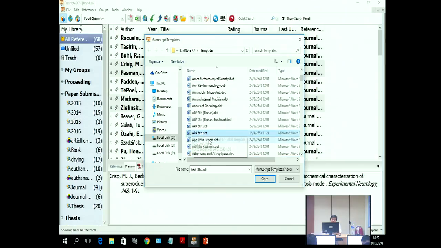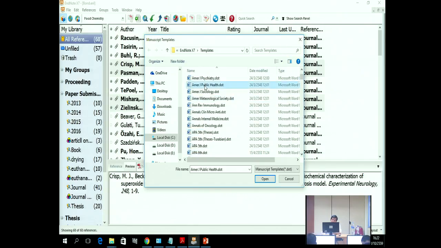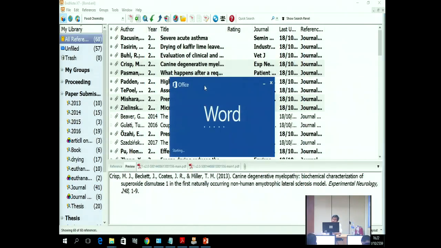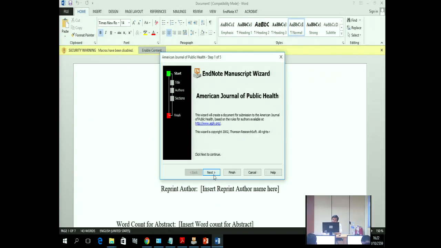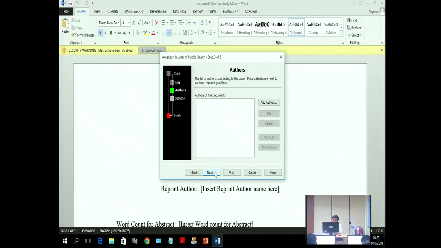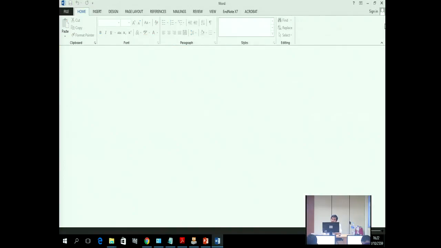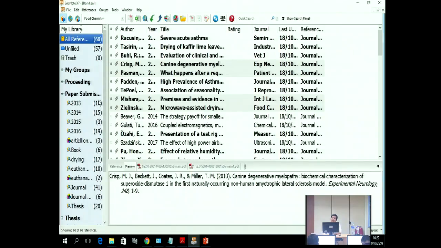So when you open the journal's name, they provide you enable content. You just click next, just follow the link. This is the manuscript template. It depends on you.